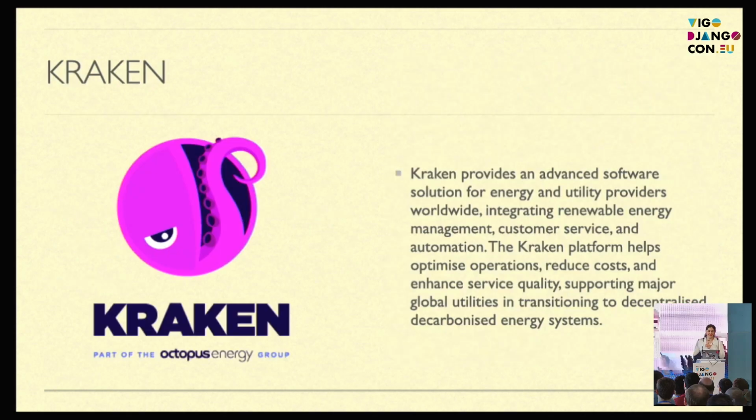So, to tell a bit more about Kraken, Kraken provides an advanced software solution for energy and utility providers worldwide, integrating renewable energy management, customer service, and automation. The Kraken platform helps optimize operations, reduce costs, and enhance service quality, supporting major global utilities. We help them transition to decentralized and decarbonized energy systems.